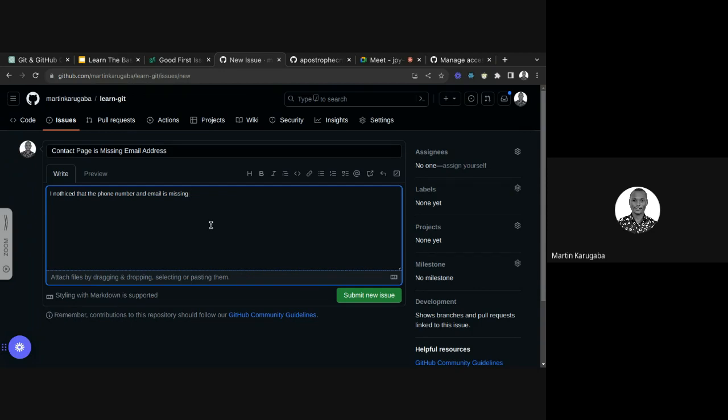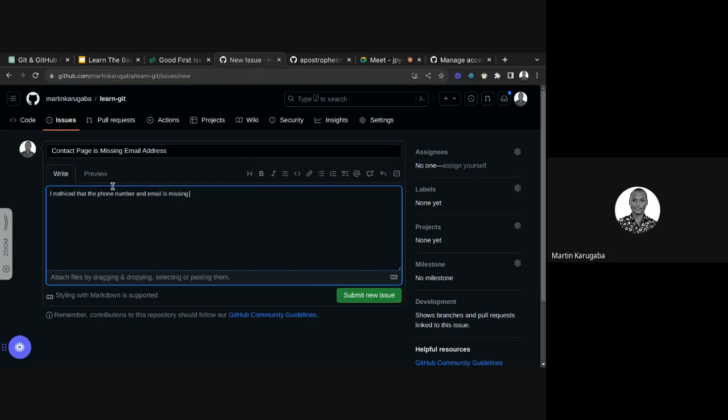You want to be direct but very polite, using things like "kindly do this," or "I suggest this and that." You want your message to come through, but you want to be very respectful. Because when you're on GitHub, you're in a community and you're building your portfolio and also building your name as a developer. You don't want to be marked as someone that does not communicate professionally. So you want to be very professional in your communication.